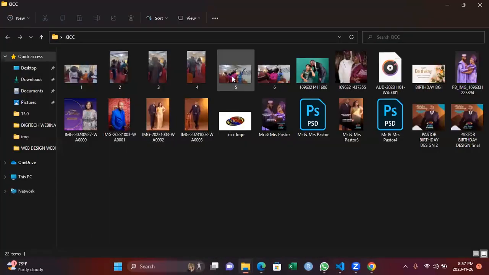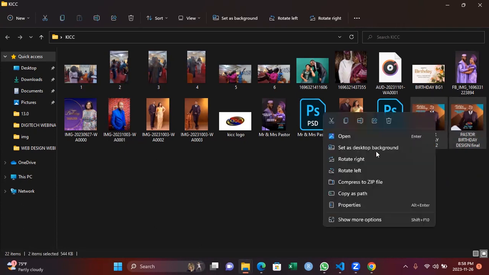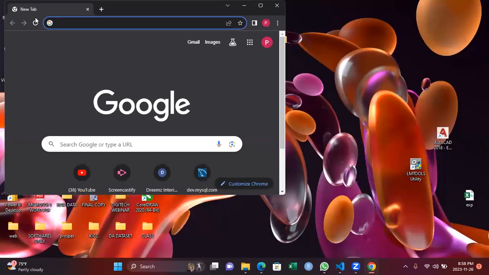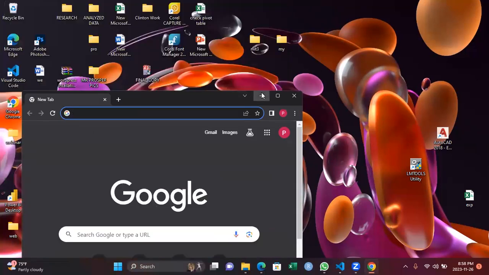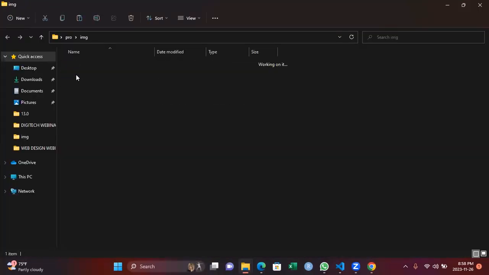Just to save my time, let me take some images here to save our time. Let me take just these two images. Then I'll dump them in my image folder, the folder I'm working from. So inside here, I will dump the two pictures.